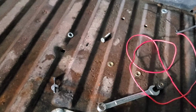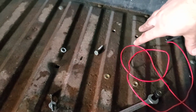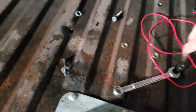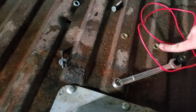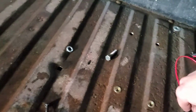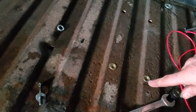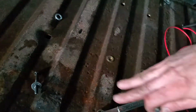All right, fellers, thought I'd bring you in here, show you this a little bit. So this is where I had my air compressor set up, and I put riv nuts in here. For some reason I didn't put them in the front. Don't know why. Maybe I ran out. I put that in a couple years ago. Anyway, spraying in a bed liner here, that stuff's going to cover all of this.